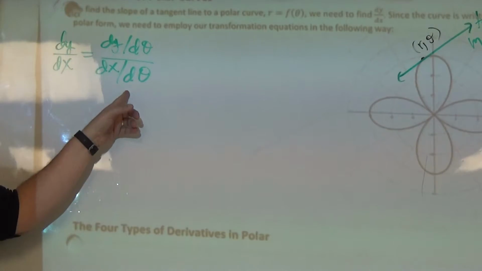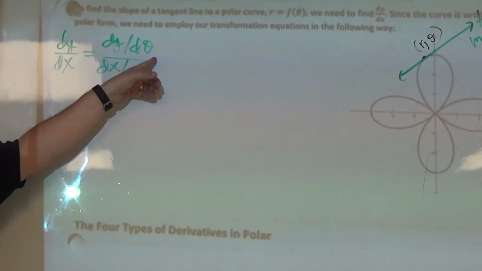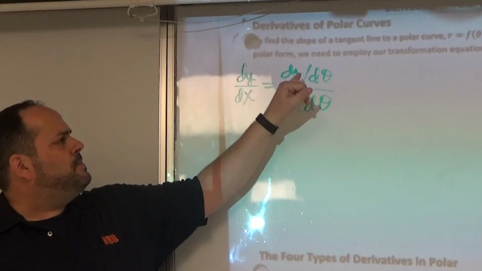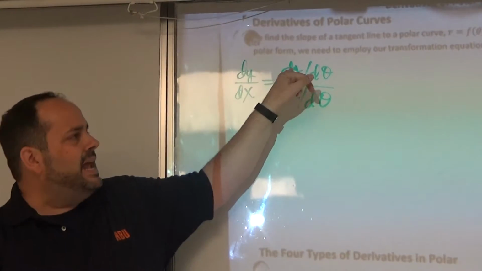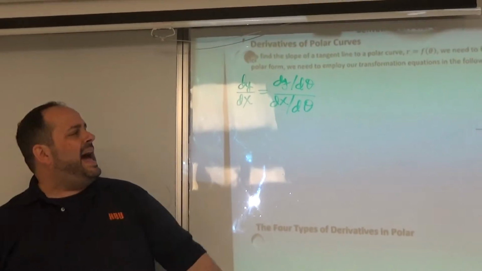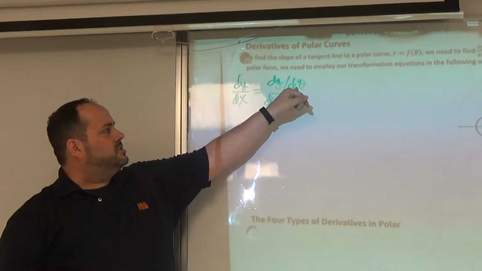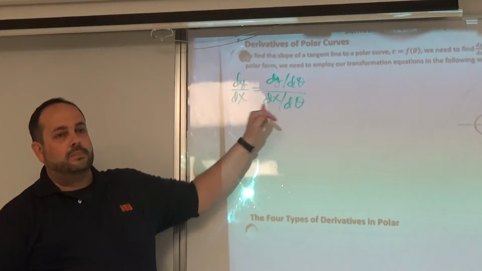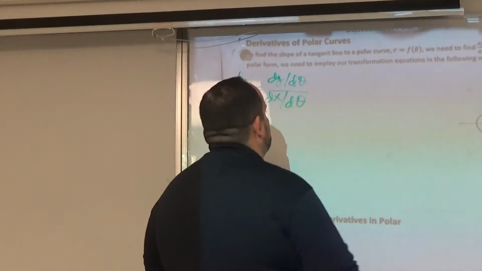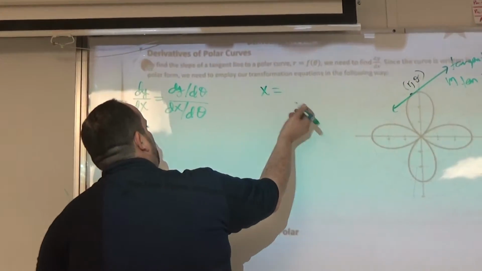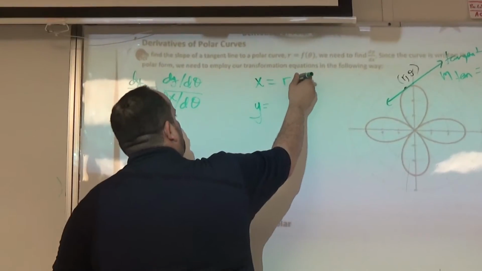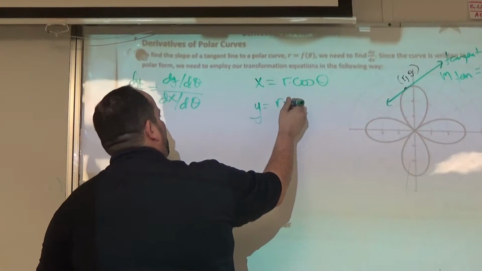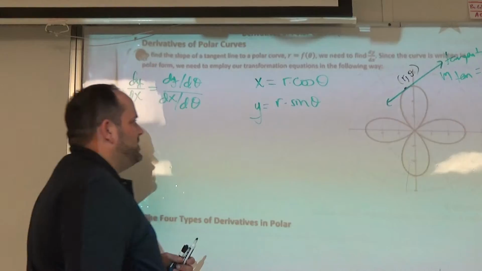Now, what's a little bit weird here is now I've got this weird mix, right? I want the derivative of y with respect to theta, but y is in rectangular, and theta is over in polar. How can I possibly talk about how y changes with respect to theta? I'm mixing my worlds here. Same thing over here. The key is to remember that x and y can be rewritten, right? X is really r times cosine of theta. Y is really r times sine of theta.